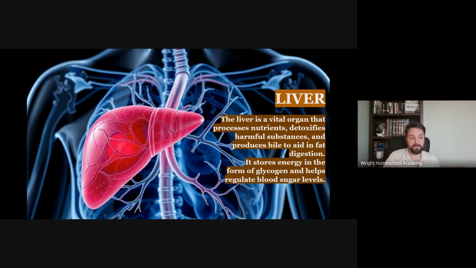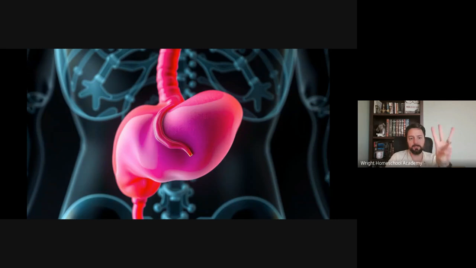When you eat food, your blood sugar levels spike way up because your food is being broken down and the sugars are energy that your body needs. But that's too much energy all at once. So your body's organs, in particular the liver, absorb a lot of that sugar and store it up for later, so you don't have to keep eating all day long to have energy. Your body can slowly release the energy it already took in at mealtime. You can thank your liver for that. The liver also filters your blood, breaking down toxins and old red blood cells to make sure your blood is performing optimally. Hey guys, what's this?